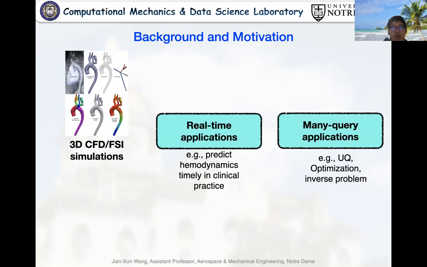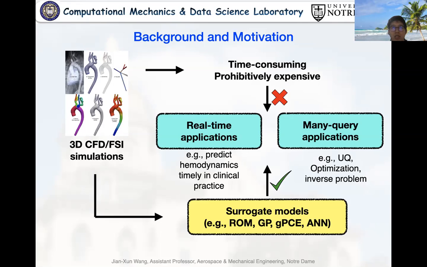For the sake of computing efficiency and adapting to more practical cases, we are motivated to develop surrogate modeling. Traditional surrogate models such as Gaussian process or polynomial chaos expansion fail to handle strong non-linearity and high dimensionality. Recently, the rapid development of deep learning provides a promising way to develop powerful surrogate models. In this project, we will explore the potential of deep neural networks for fluid surrogate modeling.